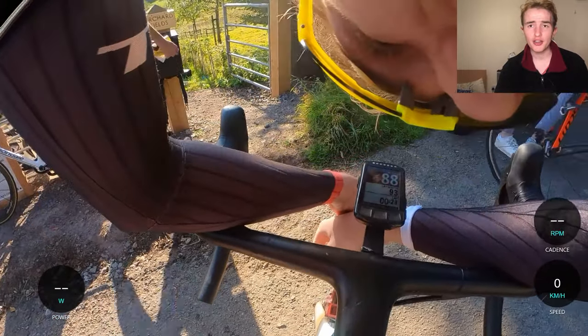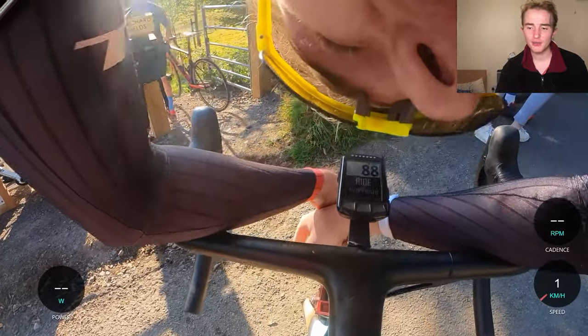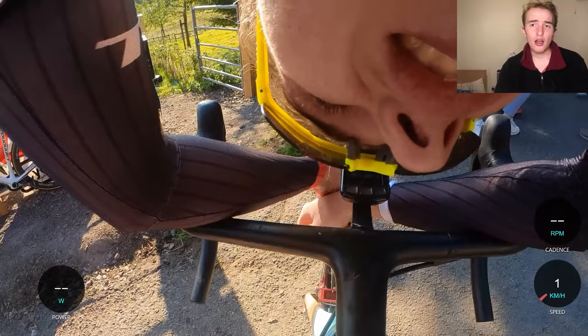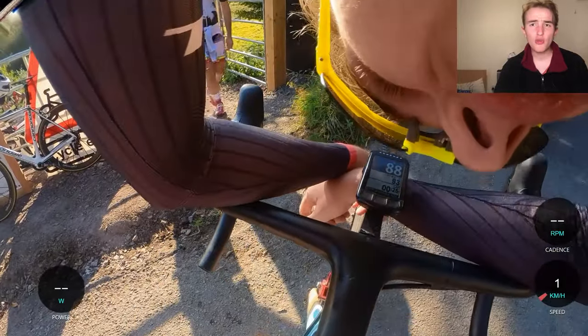It's 7.8 watts per kilo for two minutes, which is alright but not absolutely crackers. I did about 2:10-2:15, similar to what I did in 2018, which isn't bad considering this week hasn't been ideal — lack of sleep and all the rest of it. No more excuses though — another two races next weekend that really suit me, more rampy five-to-six minute efforts. I'm hoping for some good results and maybe crack 400 watts for five minutes. Cheers for watching!